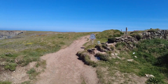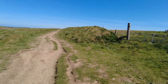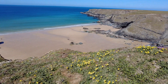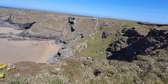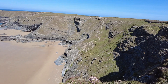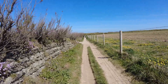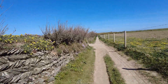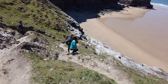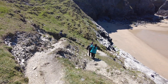We've been told there are some steps at Parkhead which can take us down to the beach. Let's go and find them. That's where we want to go down to. I think I've just found the route down. Oh my god, you're kidding me. Where are the actual steps when that runs out? There's the path - and you jump off a cliff. We're going to see if there's a clear path down to the beach. It looks quite daunting whichever path we do.